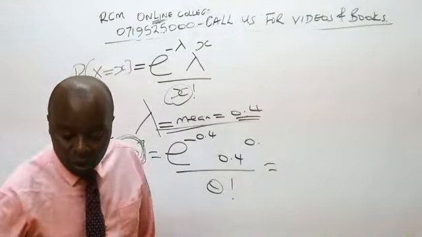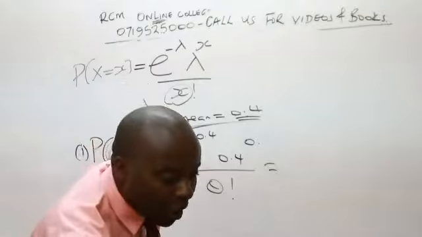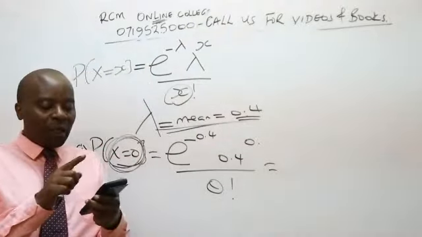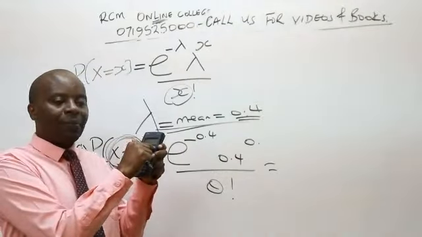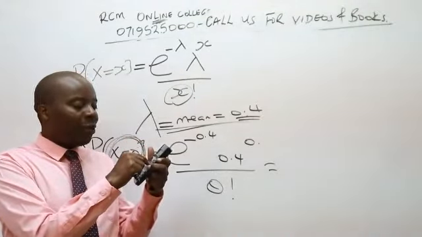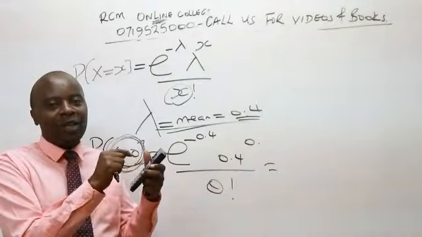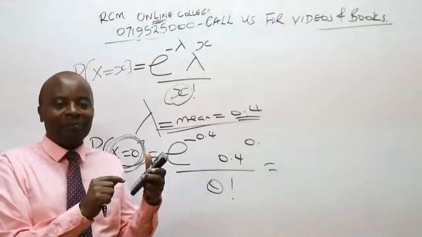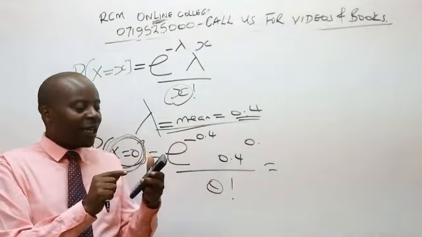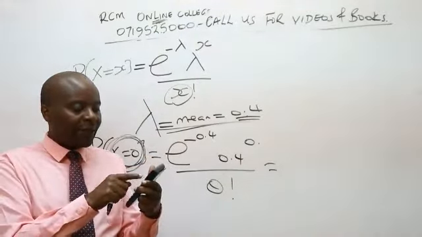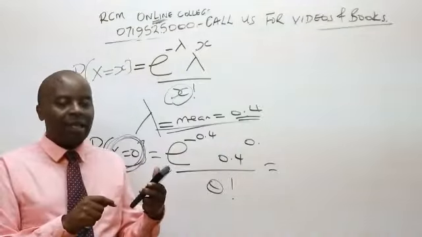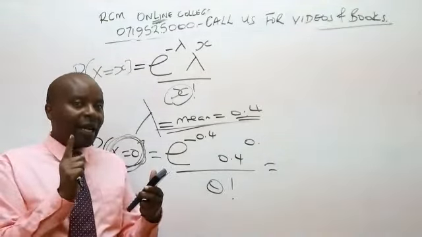So get your calculator. Remember where your E is. My E is on the third line. From the on button, third line, I'll be able to see e raised to x, which is in yellow. If it's yellow in color, it means I'll have to say shift. So shift E. Remember the way it is there, it is already raised.